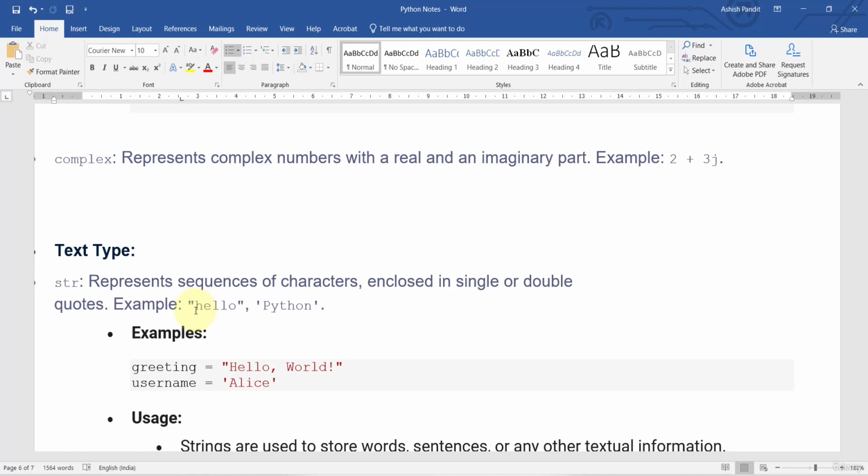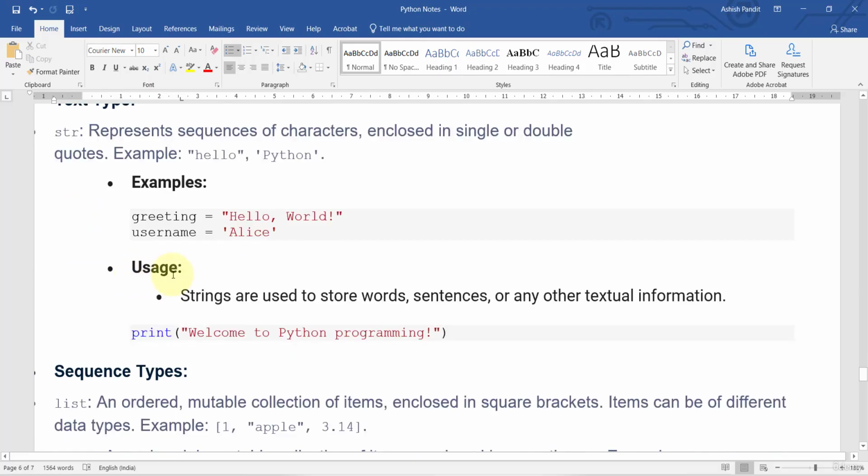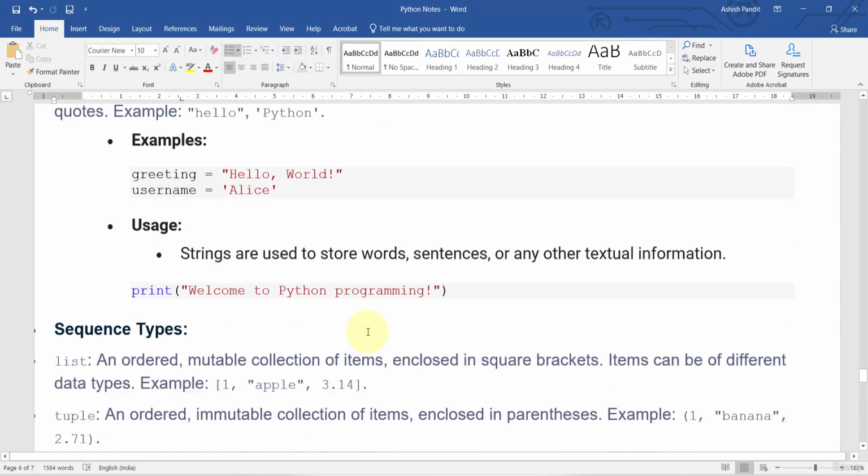For example, greeting is equal to hello world, username Alice. Strings are used to store words, sentences, or any other textual information. So print, in inverted commas, welcome to Python programming.